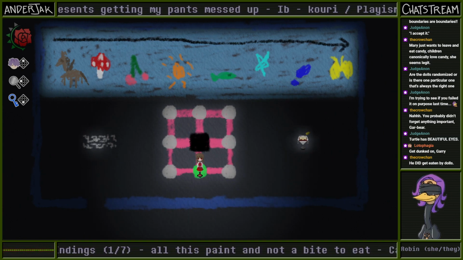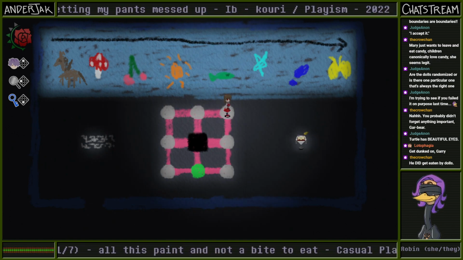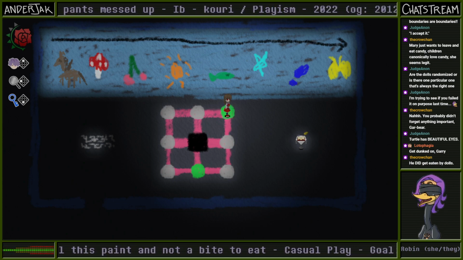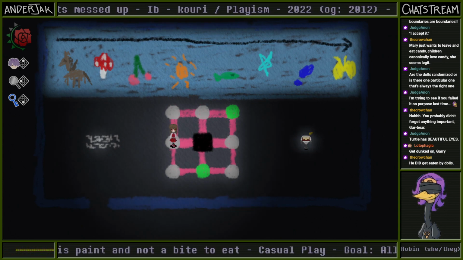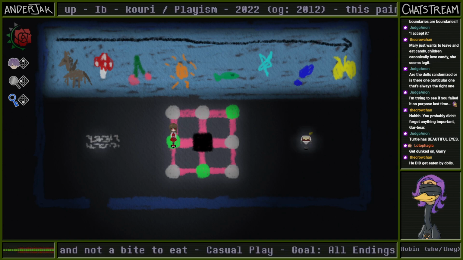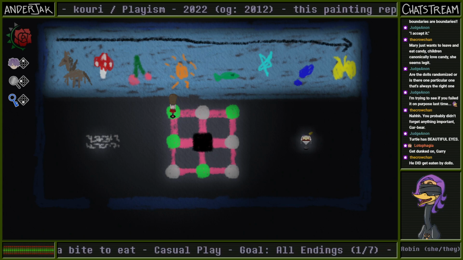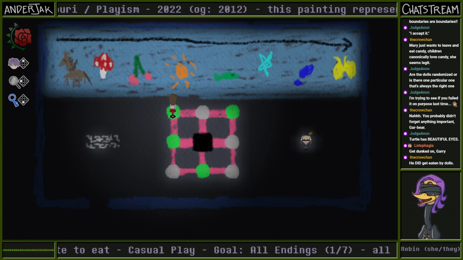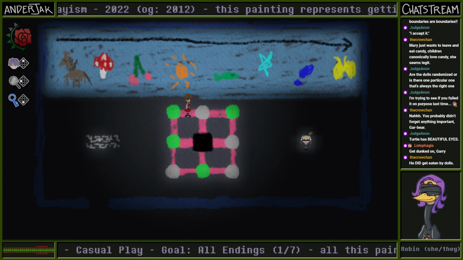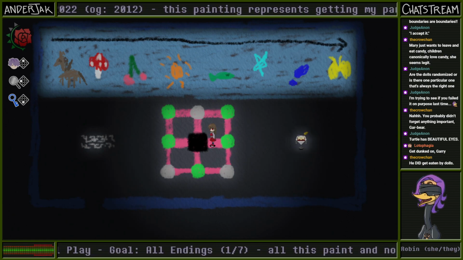Boom. Then we need mushroom, which is... boom. Then we need cherries, which is number 4. Then we need the sun, which is right up there. I accidentally made the 4 look like a 9. And then we need a fish. And the fish is number 6. So, boom. And we have a star.